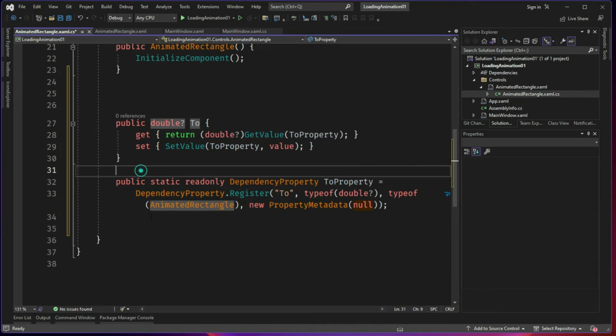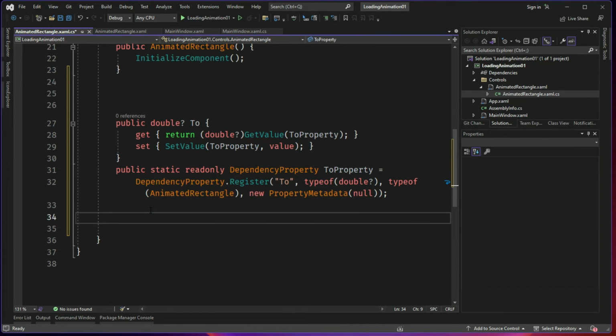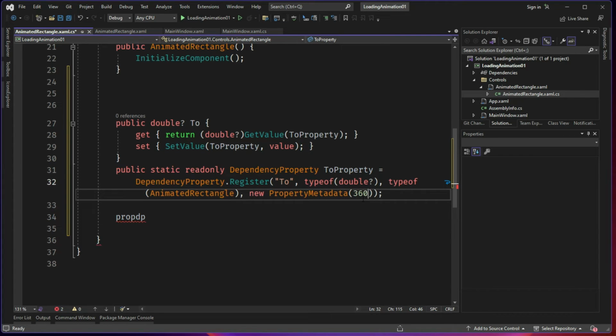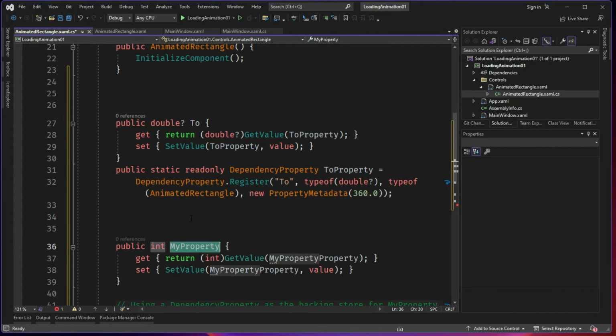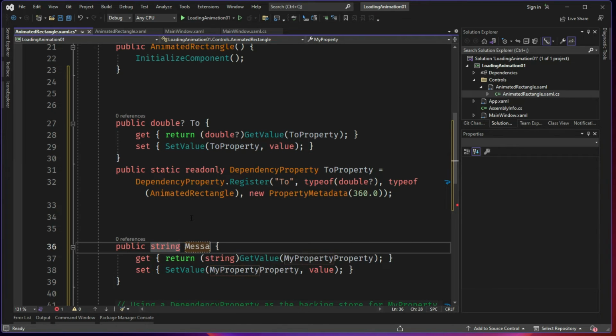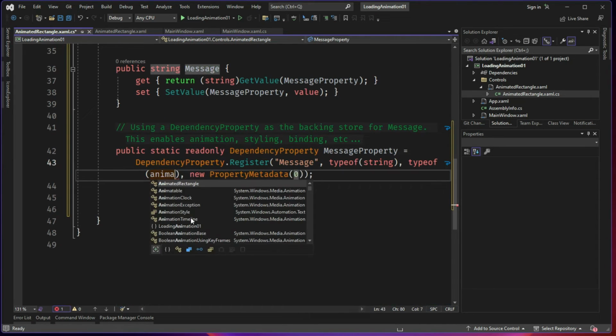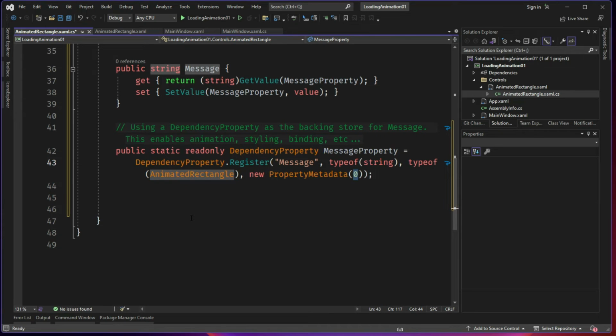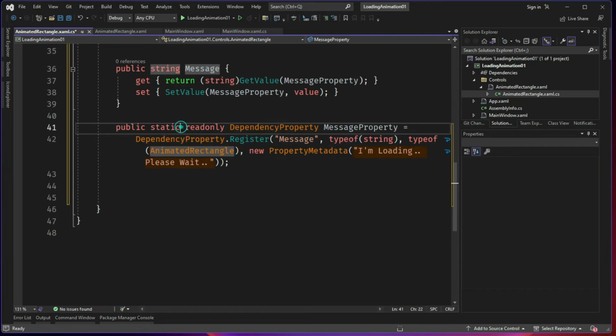Okay, 1 done. Then prop dp, our starting value, let us say 360. We don't need to deal with other values. Prop dp, and next is string value, called Message, AnimatedRectangle, and the message is I am loading, please wait. Okay, so 2 things are done now.